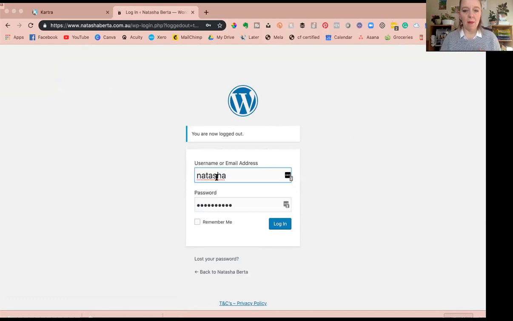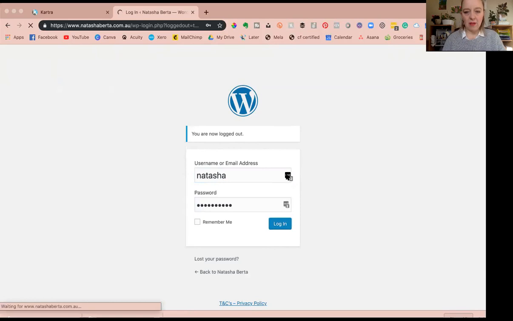It might be admin. If your username is admin, I would actually recommend that you change that because that's not very secure. It's really easy to hack. If someone's trying to hack into your site, they only need to figure out your password because they've already got the username. It's a bit kooky of me to show the whole world on the internet what my username is, but I'm not too worried. If my site gets hacked, I'll just build a new one. So then you just click log in.